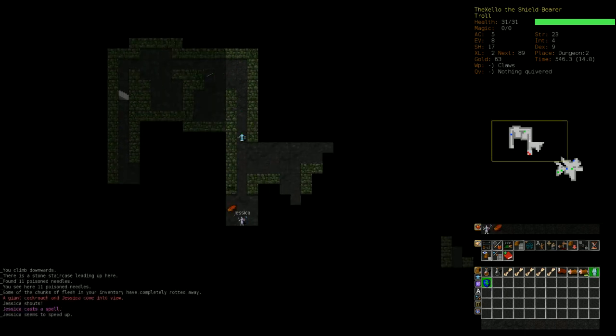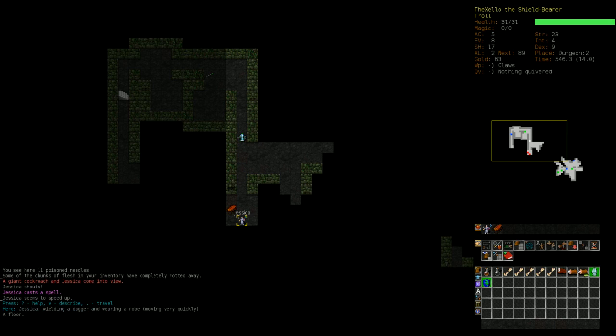Okay, so this is what I'm talking about, one of the uniques. So this is Jessica, and I don't quite remember the backstory on her, but she's definitely a spellcaster. As you can see, she's already casting spells, and she apparently seems to speed up. Sometimes you can get some flavor text by moving over, pressing X, moving over here. So apparently it's Jessica. She's wielding a dagger and wearing a robe and moving very quickly.